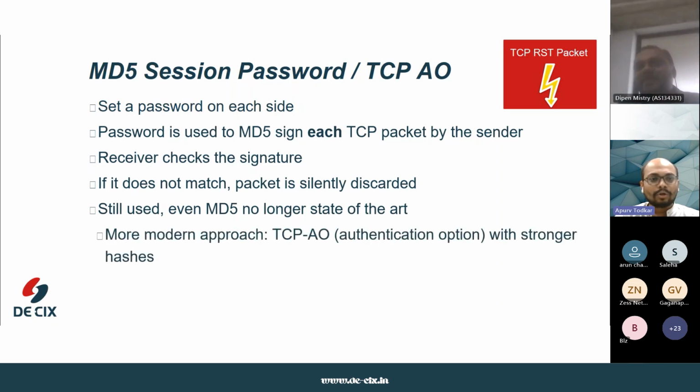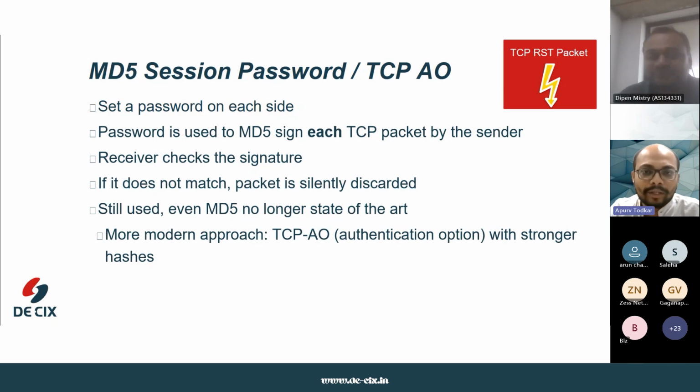Even though MD5 isn't the best method today, it is still considered secure enough. A newer method is also implemented, the TCP Authentication Option, which uses stronger hashing. But even in modern times, many customers only prefer MD5 authentication, and we ourselves also use the same method for connecting to our peers over the exchange.